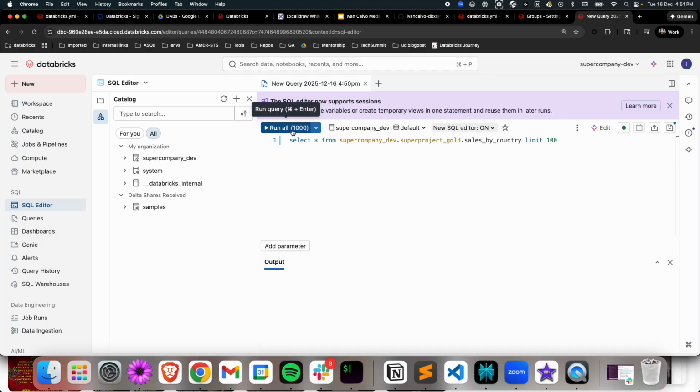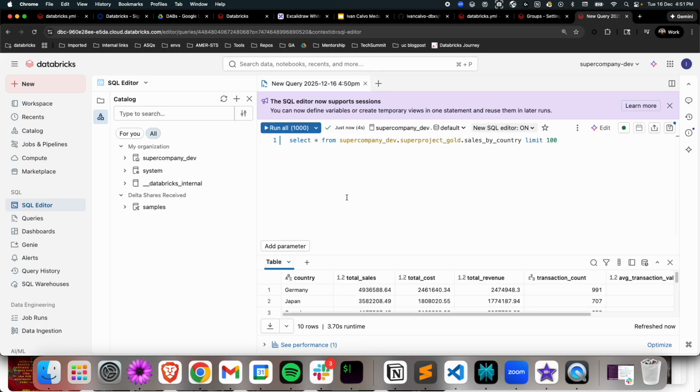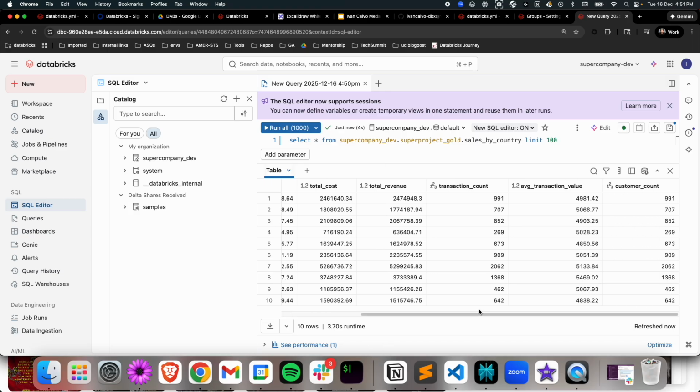And I'm just going to click on run. So now I'm running this query on the warehouse. And here's the output. So we can see that this is one of the tables being generated on gold.